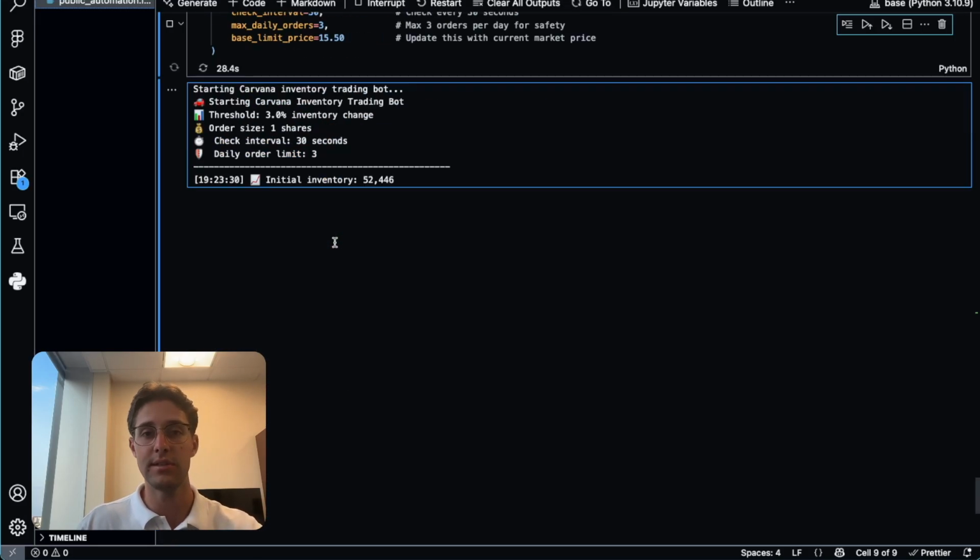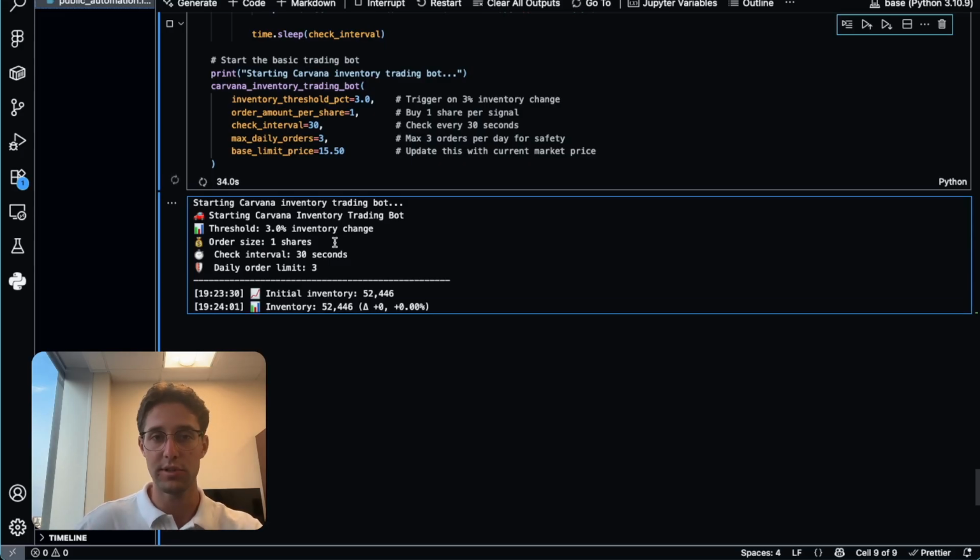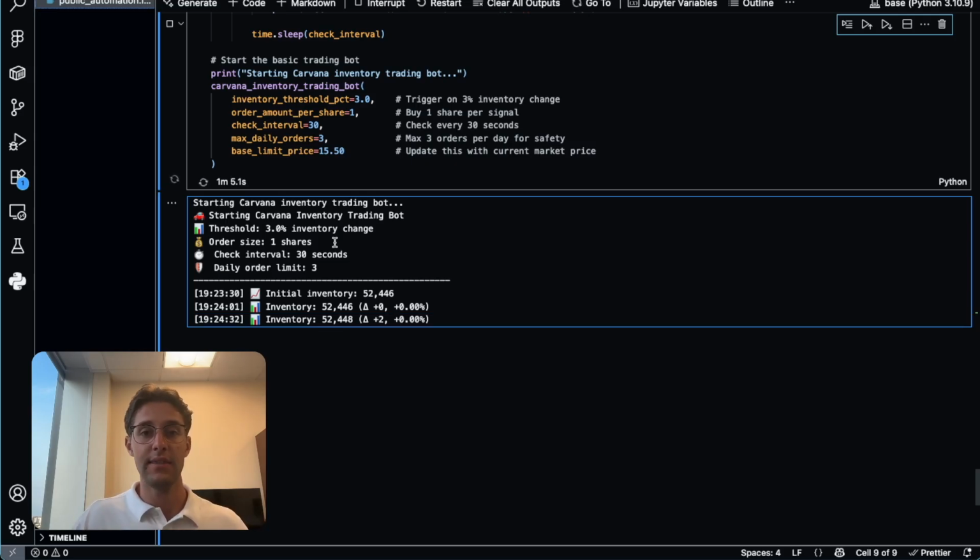Honestly, what I would do is I would first run this and kind of place paper trades or just log out when it would buy or sell based on the inventory changing, and then look back at the stock price and see if that would have been a profitable strategy based on trading on that Carvana number. And another thing you could do as well is, although this strategy, how I've currently implemented it, is very short term, you could instead take this strategy and make it longer term, where you track the inventory changes throughout a day, and then by the end of the day, you see how many total cars they've sold throughout that day, and then you can use that to either buy or sell in the next day in the market.